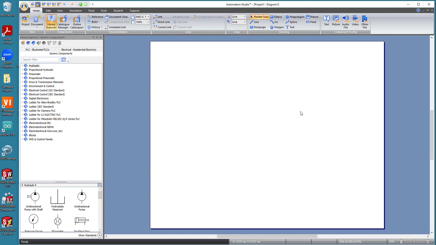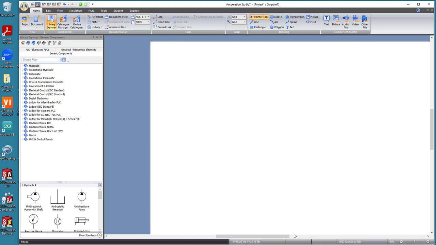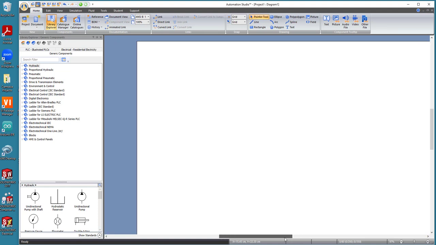Okay, so here's the main workspace in Automation Studio. We have menus on the left which have all different types of components, and this is where you're going to create the circuits. We're going to be creating 4 different pneumatic circuits, and we're going to need a little more room. This is an 8.5 by 11 landscape area. So if you go up to this menu here, it says ANSI A1. We're going to change that to ANSI B, which is 11 by 17, and that's going to give us some more room to work with.